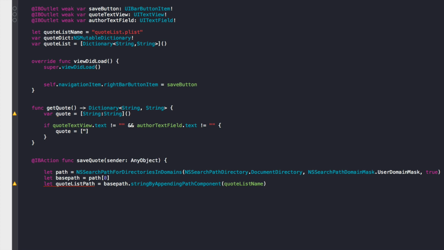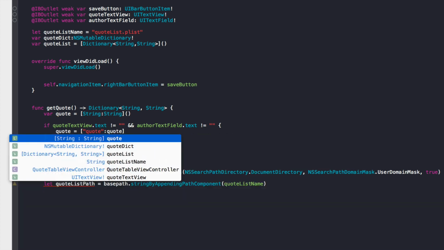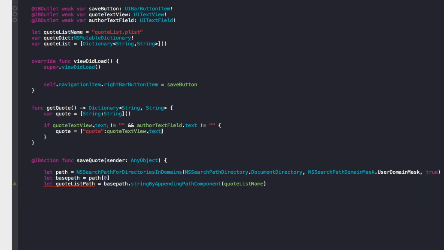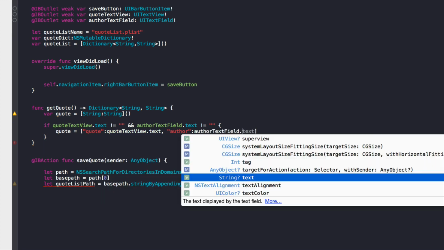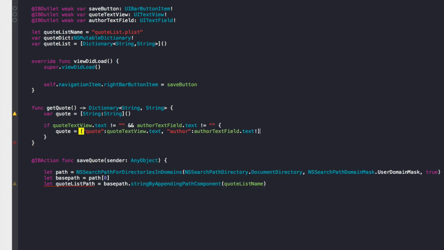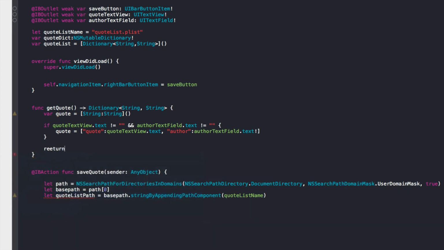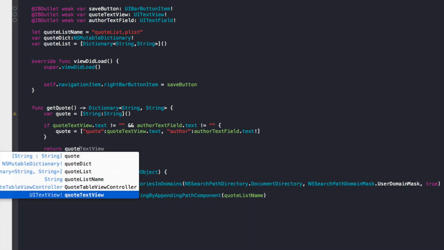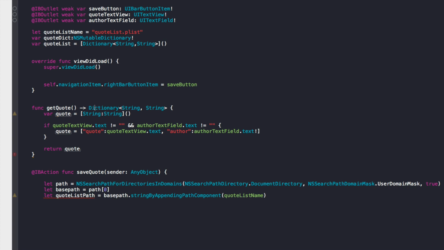First of all, we will add the quote itself, the colon to separate the key from the value, and in this case the value is the content of the text view, and the second key value pair is going to be the author, which is our key, and now the author text field dot text, and this property unwrapped with an exclamation mark. All right, and now that we have created a quote dictionary, what we need to do is return this quote as we stated it in our method definition here.